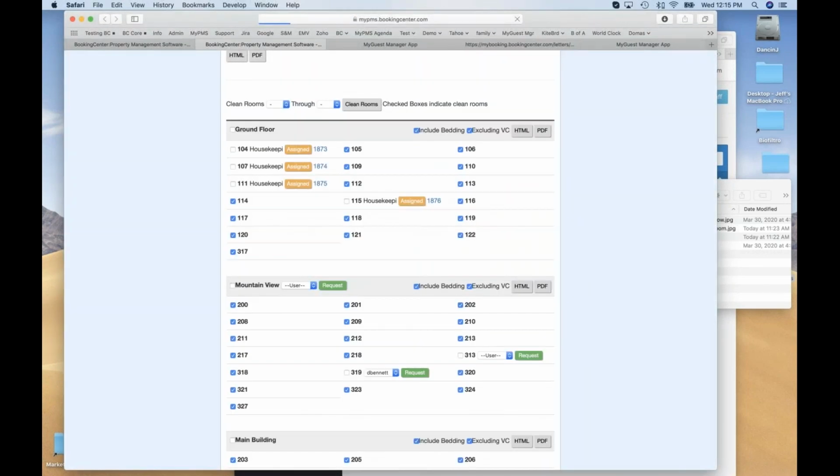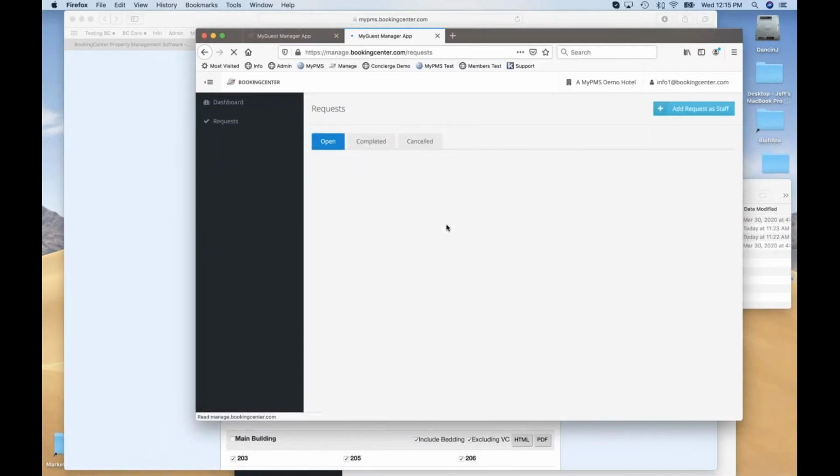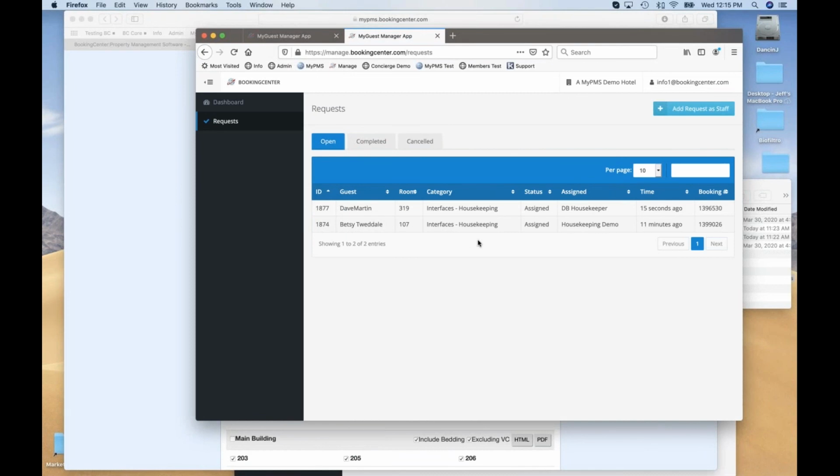When my housekeeper logs in, and I think I have a browser window ready for this particular user here. Okay, yeah, so here's this particular user. When they log in, between the time that they're assigned and the time that they give it to the supervisor or they complete it is another time. And so that's basically what you might call the time to clean. And that's where a manager's report might want to list out how long each housekeeper is taking to clean their rooms, so that they can provide additional training or incentivize them or reward them for excellent work.